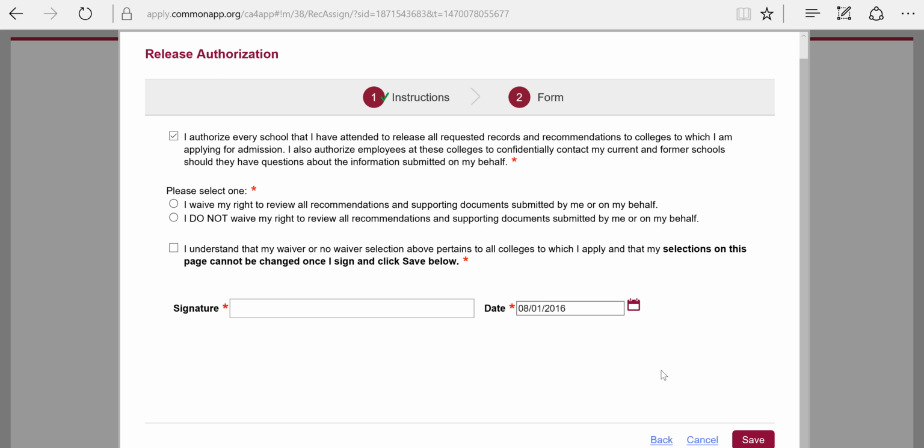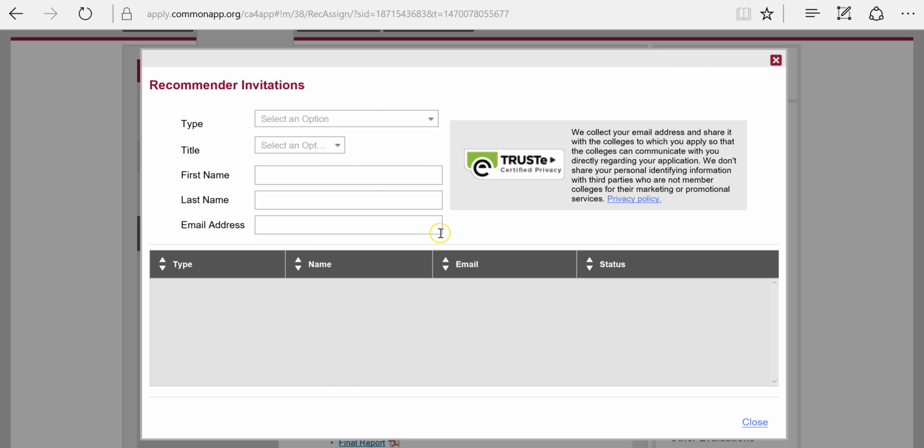In most cases, you won't get the opportunity to. That's why it's really important that when you pick someone who is going to write your letter of recommendation, you pick someone who thinks highly of you, knows you very well, and can really speak to you. So again, you click I waive my right, I understand, and then you type in your name and the date, and you click save.